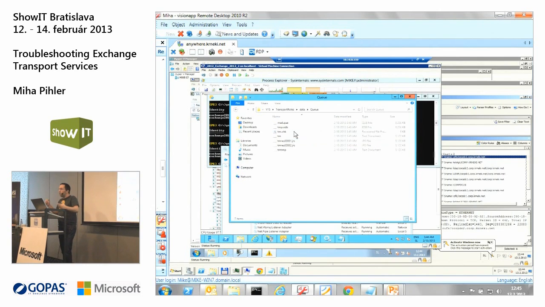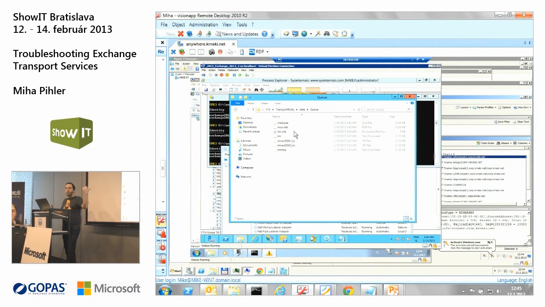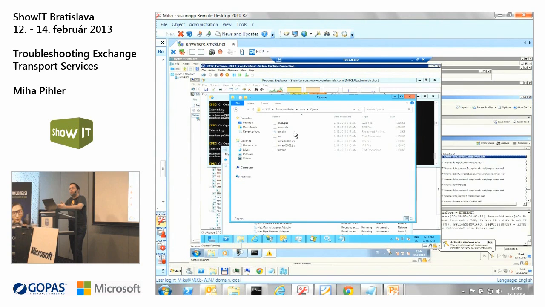So I get brand new database. And actually, transport service will, if it detects any problems with ESE of this database, it will replace this database by itself. And this is something that is defined in that XML file that can actually be defined. It's not by default because it has default action of removing the database if it has problems.